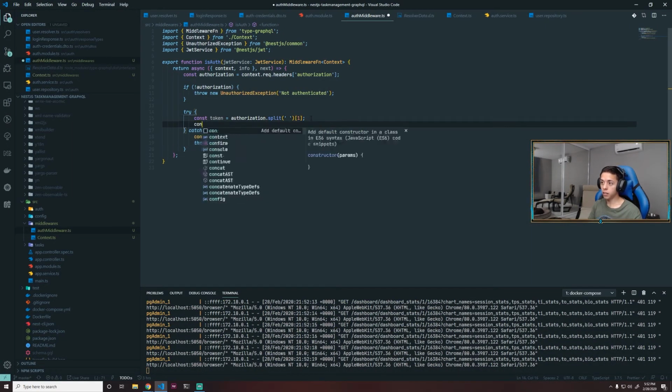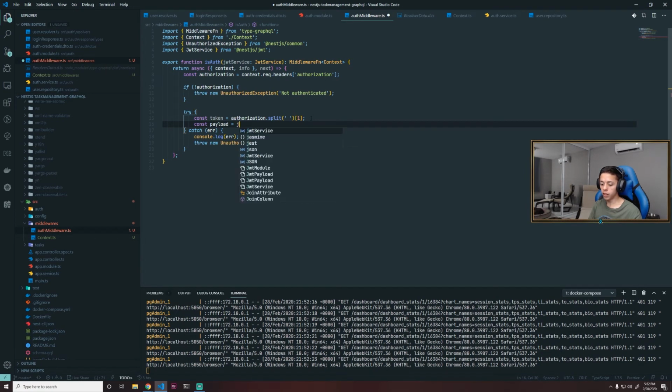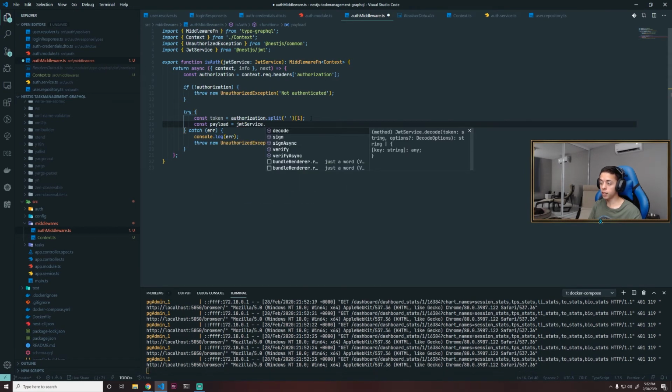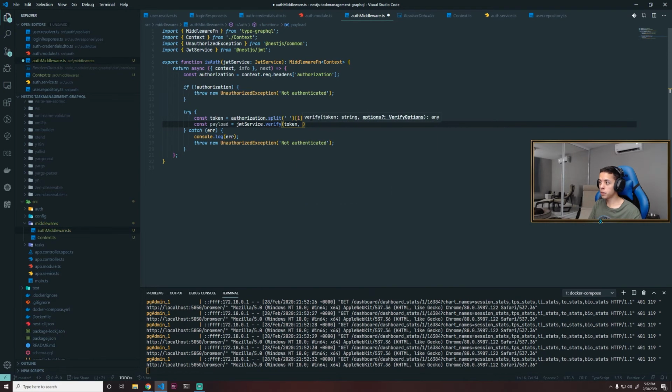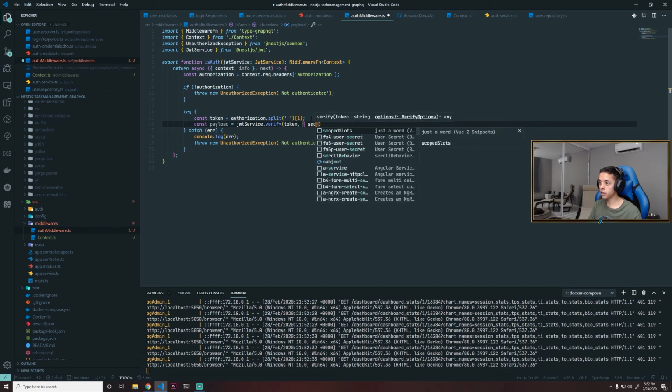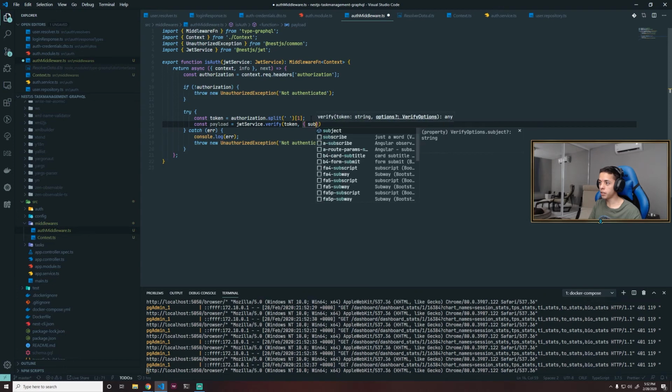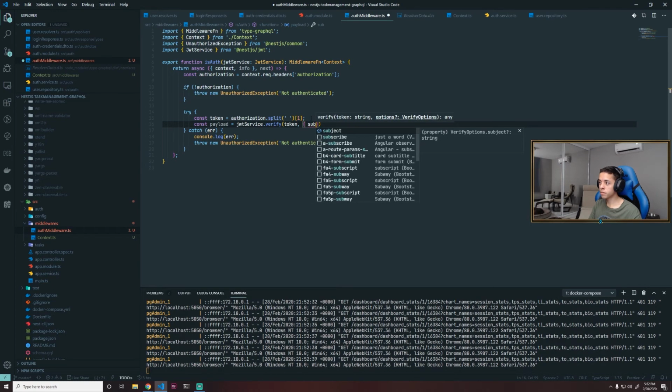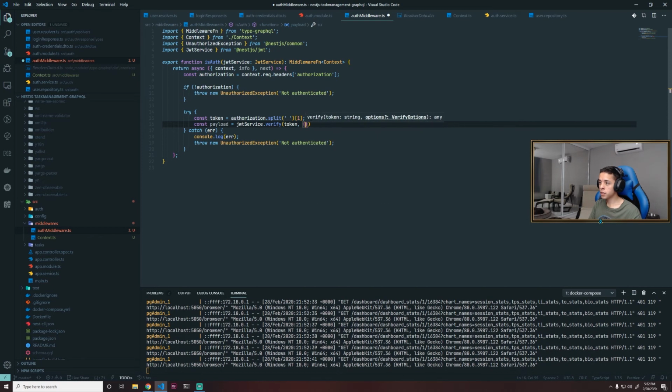Alright, const payload equals jwtService.decode, or no, verify token, secret, subject. What the fuck? Actually, maybe I just don't need to pass anything. I guess not.